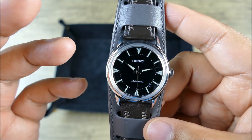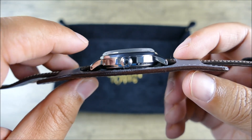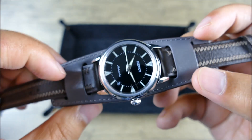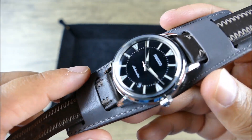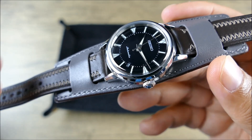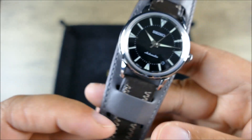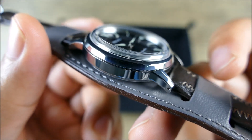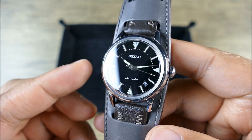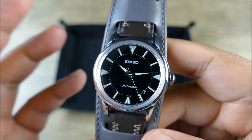For me, it's just a little bit small at 36.5 millimeters in diameter, but it is nicely thin at 11.1 millimeters thick — and that includes the beautiful box dome sapphire with an inner AR coating. It's only 43.8 millimeters lug to lug, so it will look fantastic on a number of different wrists. It is full polished stainless steel with Seiko's proprietary Diashield hard coating. The box dome sapphire is just beautifully executed, with Seiko growing their own sapphires in-house. The super clear AR coating means no intrusive color reflections distracting from the beautiful dial.